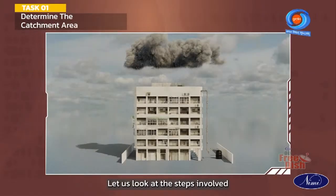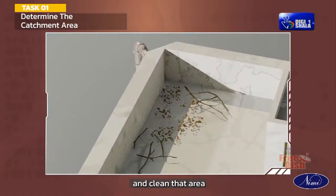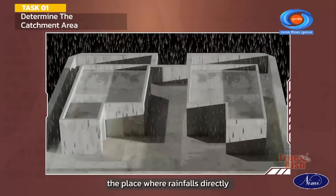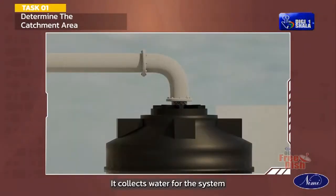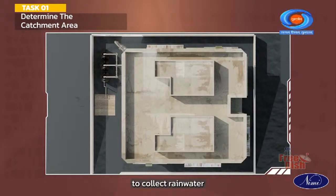Let us look at the steps involved in rainwater harvesting. Determine the catchment area and clean that area. The place where rain falls directly is the catchment area. It collects water for the system. Choose a clean area on the property to collect rainwater.